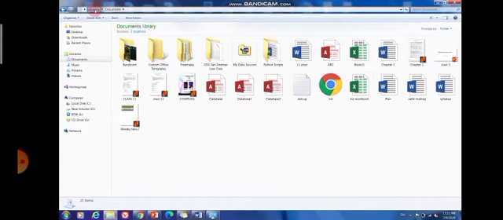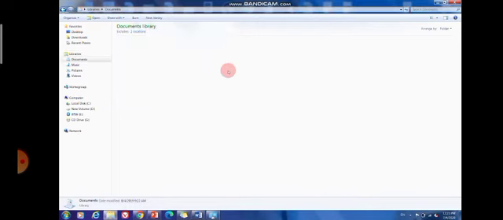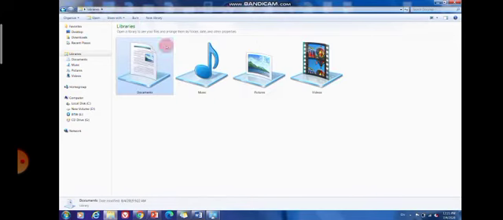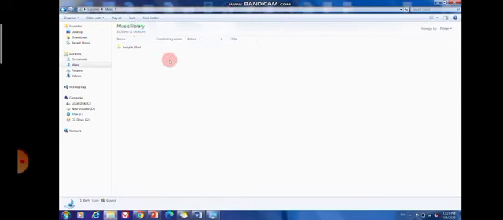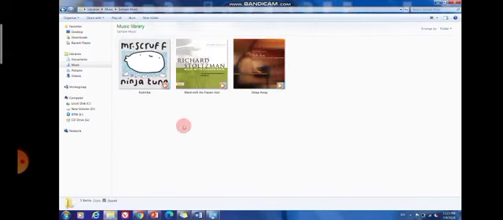So coming to the next one, that is the music library. So this was all about your document library. This one is your music library. This is the default sample music folder which is in your computer. Just open the sample music and then you can see the music files that are stored by default in your computer. So these are the 3 music files which are by default in your computer.